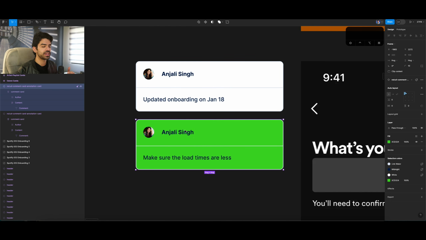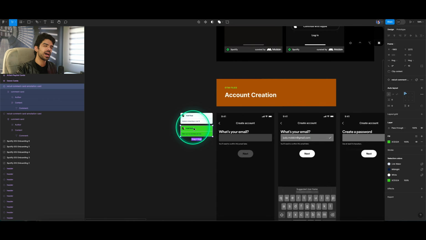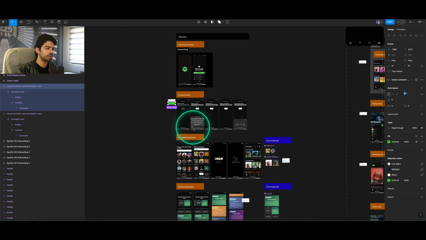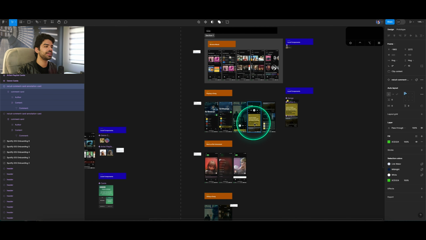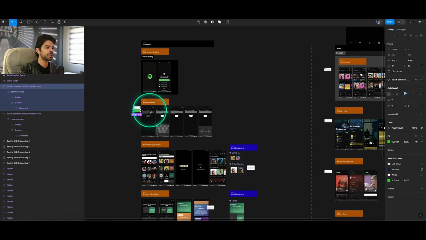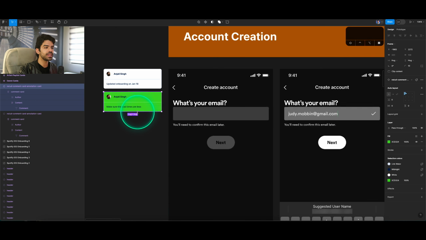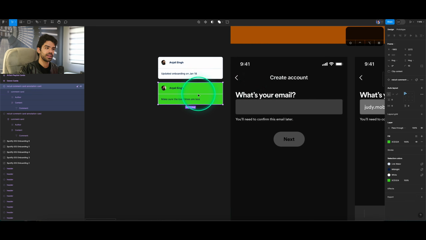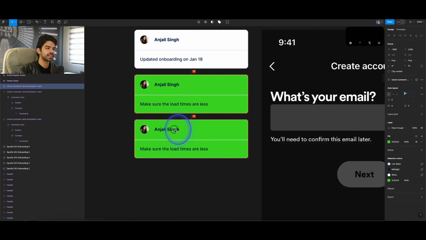Now you would be wondering, Ansh, why do we need these comment cards when we have Figma comments? I have personally benefited a lot from these because when my developer would come on the file, she would be able to quickly see where are the white comments, where are the yellow comments, and she would quickly zoom in and check these out. Right? And then we would always have these cards in front of us.